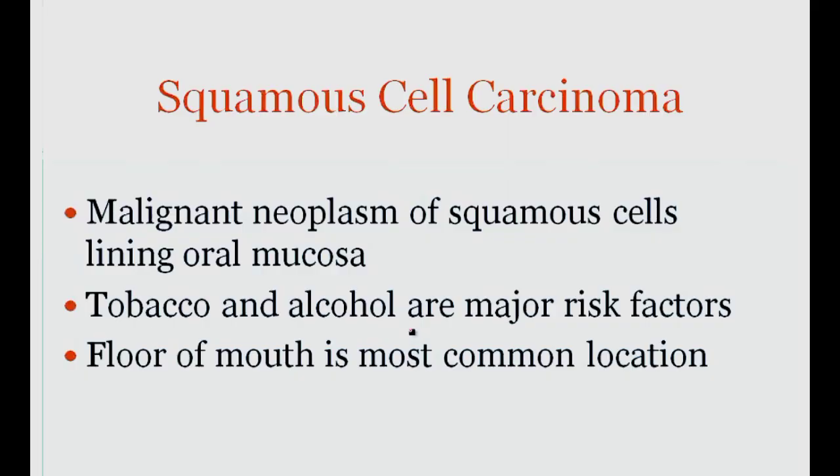Squamous cell carcinoma can also arise on the oral mucosa, and this would be a malignant neoplasm of squamous cells, obviously. Two major risk factors are going to be tobacco and alcohol. Tobacco and alcohol, high yield, major risk factors. The most common location within the oral mucosa is the floor of the mouth. That's where we would most likely expect to see this cancer.